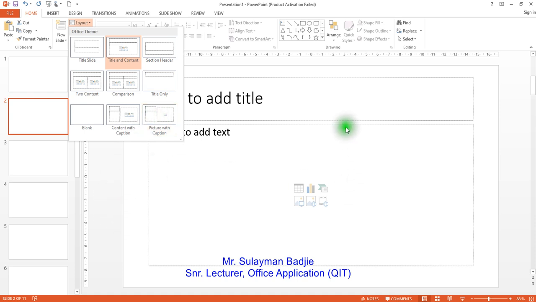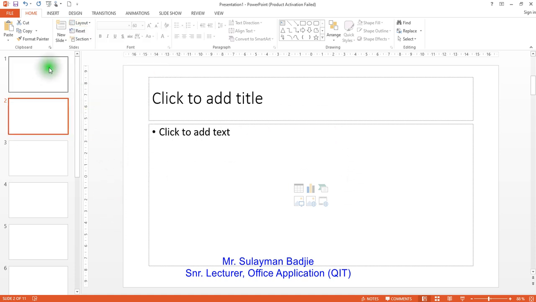Okay, if you click on the slide, right at the center of the Title and Content slide, you are going to see some icons here. You have the table, the chart, the SmartArt graphic, and the picture, and you have online pictures if you want to get pictures from the internet. Of course, PowerPoint 2016 doesn't have clip art, so that is why it connects you online for you to be able to get pictures that you might want to use in your presentations. The last one is the video.